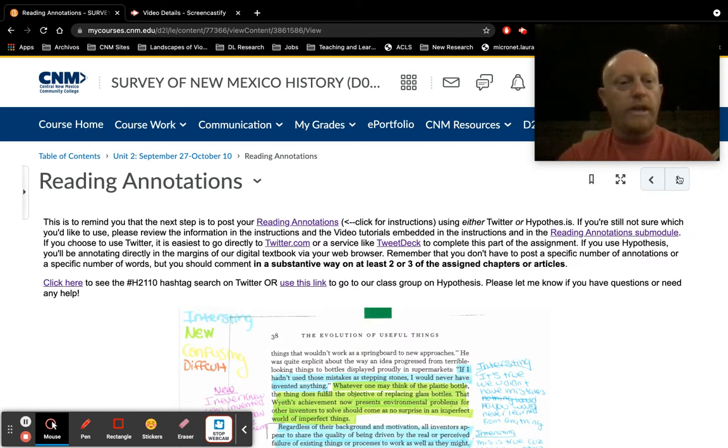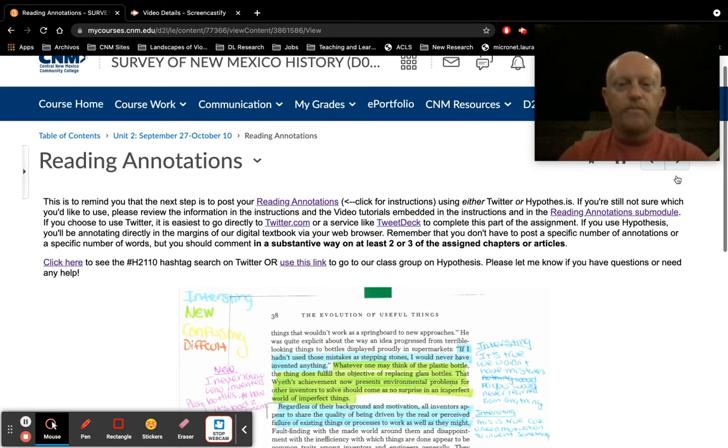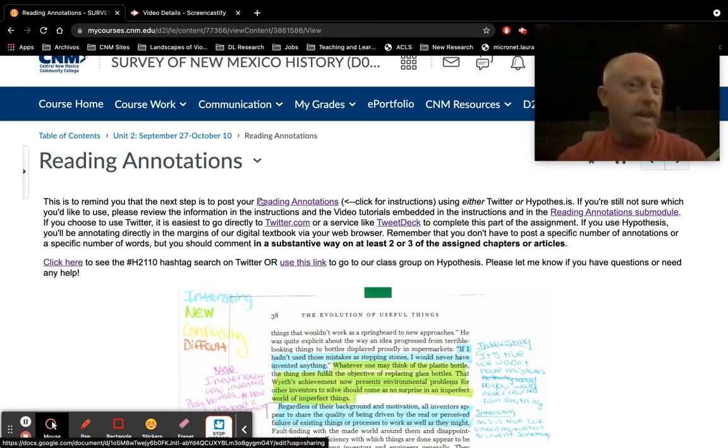Every learning module has this reading annotation section. And so what you do here, this is telling you, okay, we gave you the readings. You need to show that you've read them in some way. That's what the annotations assignment is about. It's about taking notes on what you've read. So you're going to want to identify what you see as the most significant and important parts of the reading and indicate why.